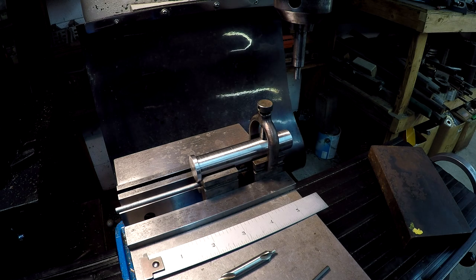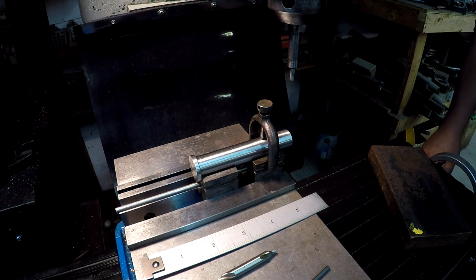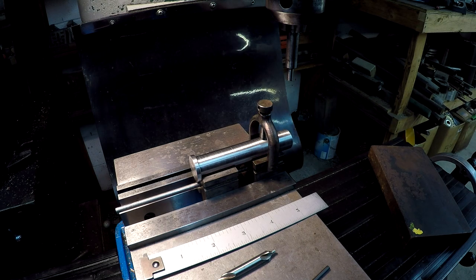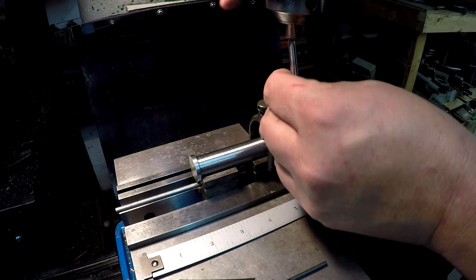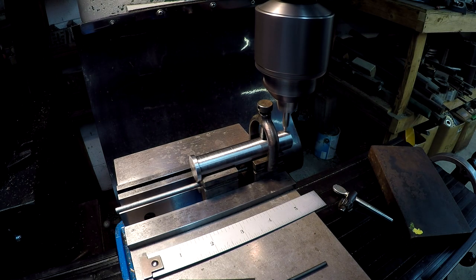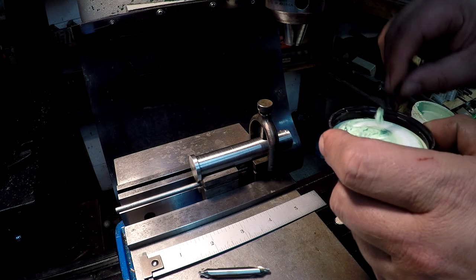No, I'm sorry. We're going to go 3/16 from the end. So we're going to move it over 287. Right there. All right. We'll just spot it with this center drill here. Use a little bit of this anchor lube here on the drill.